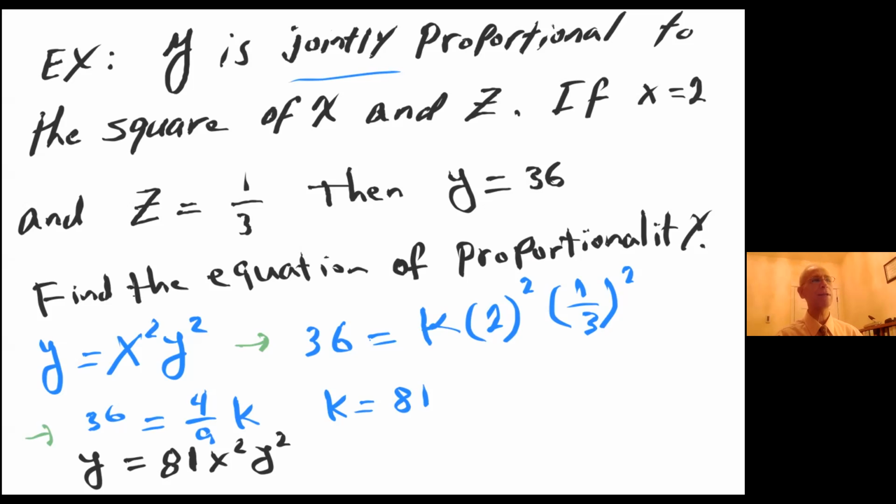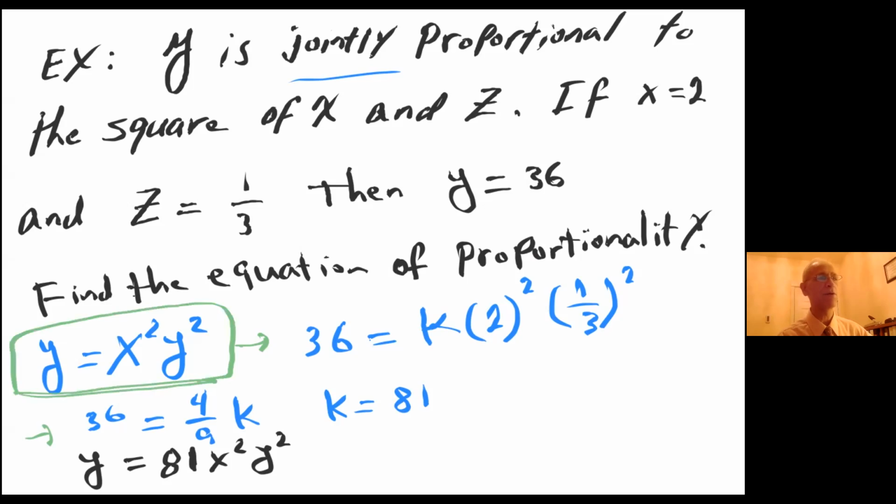So once again, it's just like in math, when you write x, x is to the power of 1. So if you don't write the 1, we assume the power is 1. If you don't write the 1 before x, we assume that the coefficient is 1. So in here, we assume that they're talking about direct proportion. All right, so since it is directly proportional to the square of x and z, y equals x squared times z squared.